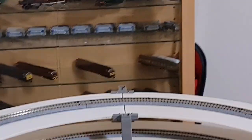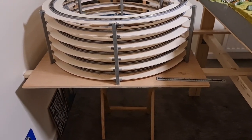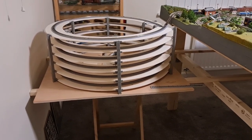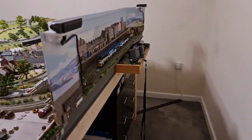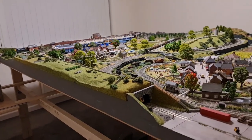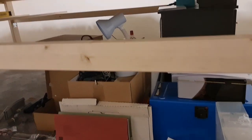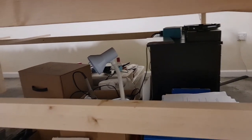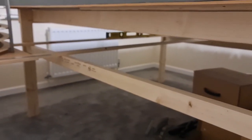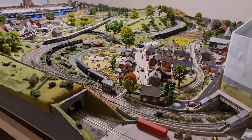The helix has actually got one more layer on it from when you saw it last year when I made it move. When I got the wood for the new table — and if you notice, the layout has now been turned around 180 degrees — these pieces were going to be 3 by 2 like the others, but they became available for nothing so I used them. I'll use the extra layer to give me the height to get in, otherwise it would get a bit tight underneath.